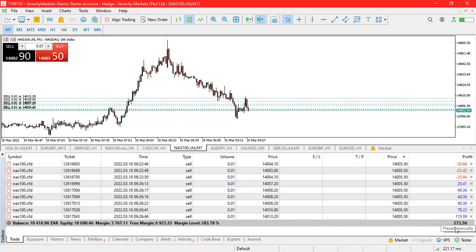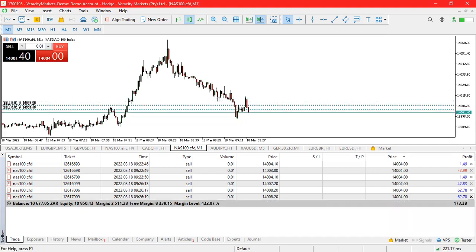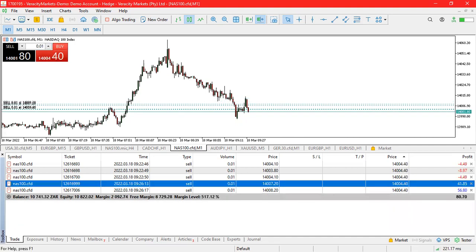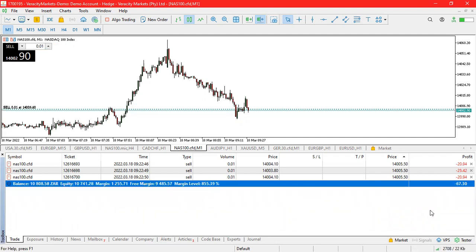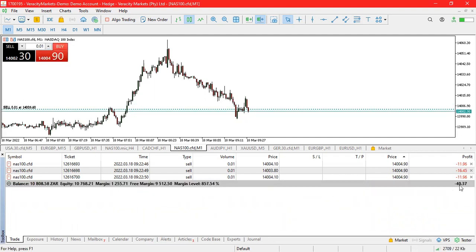You see, and then what do we do? 400 profits. We start closing before we lose some trade. You see, all trades are in profit, closing. It closes while it's going down. And then now we're still in loss. We're left with a loss of 40 rands. So we can wait for a few minutes so that we can close.